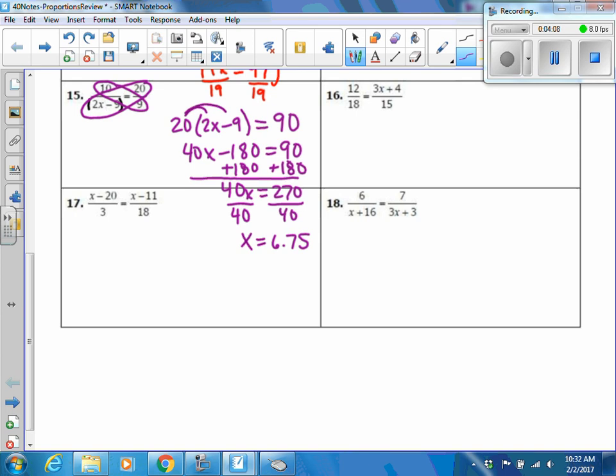All right, try one more like that. Number 16 has that binomial on the right side in the numerator, but again, it doesn't change how we solve it. Just be careful to use your parentheses. When you get that solved out, the answer should be x equals 2, so just make sure you can get that on your own.